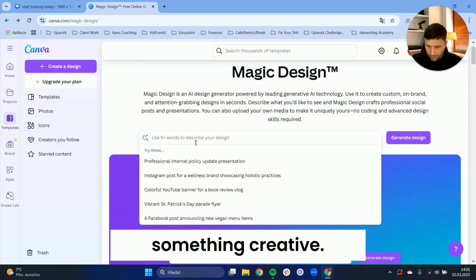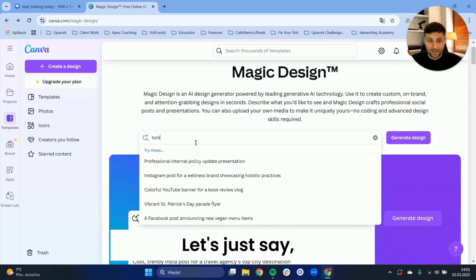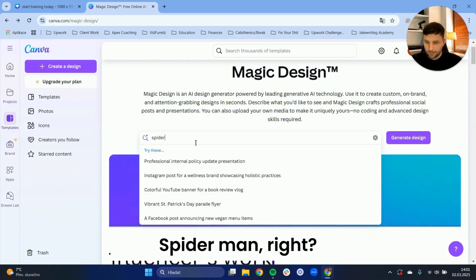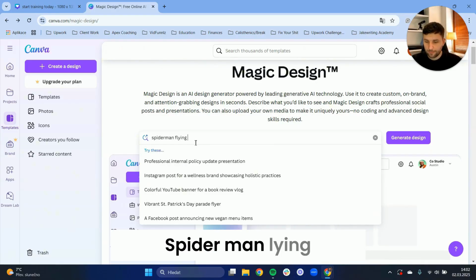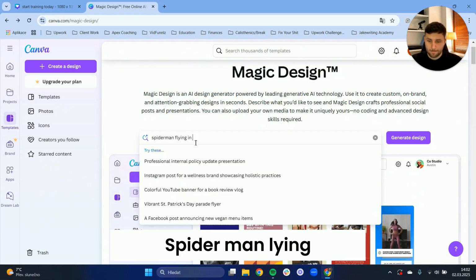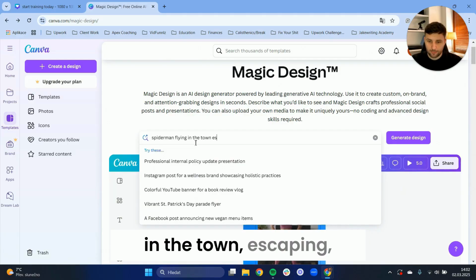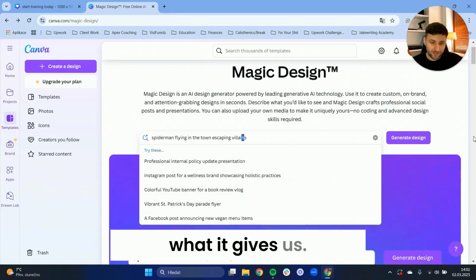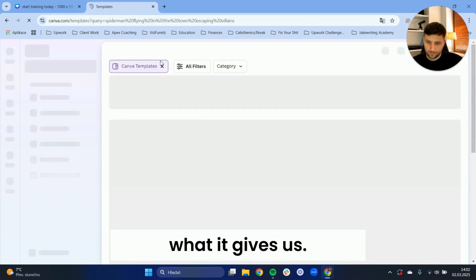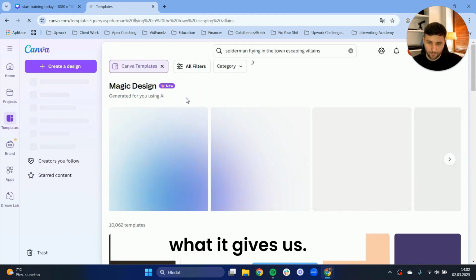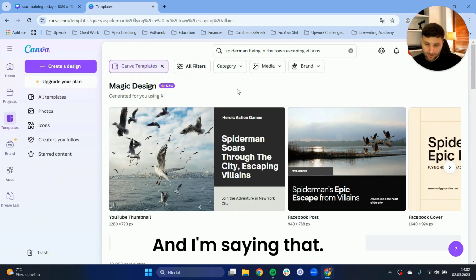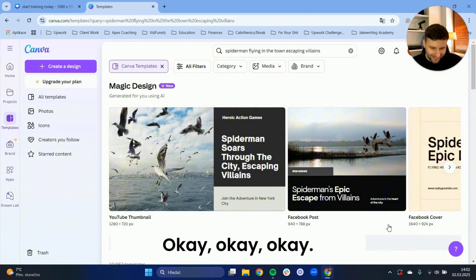So let's just do something creative. Let's just say Spider-Man, right? Spider-Man flying in the town, escaping villains. For example, right? Let's just see what it gives us. Okay, okay.